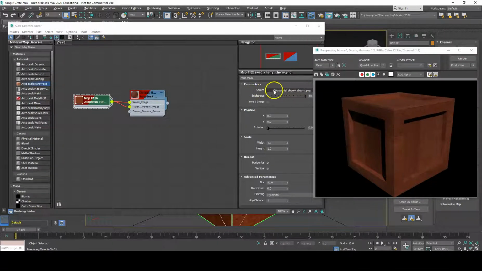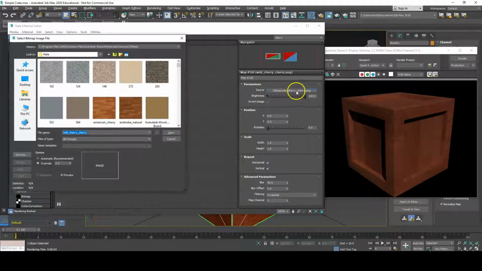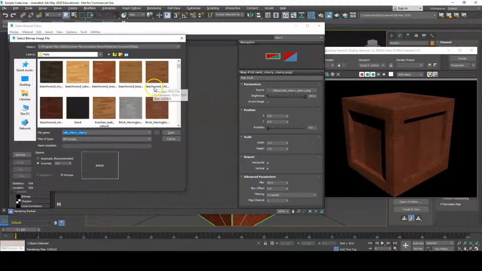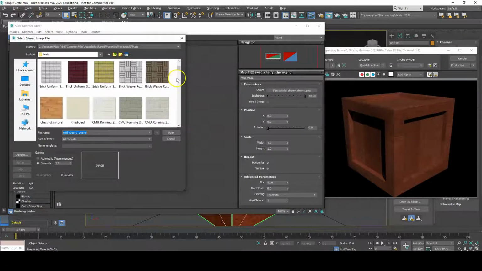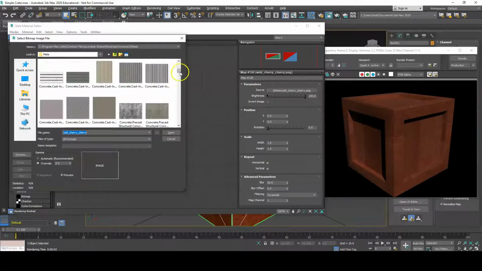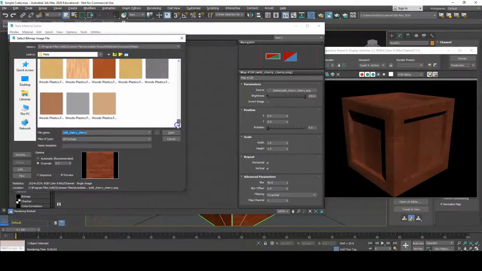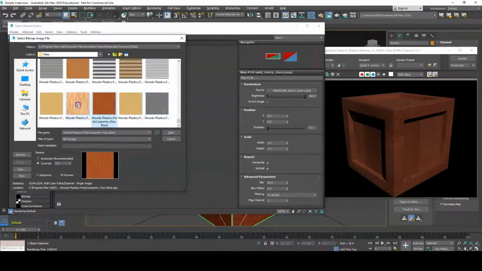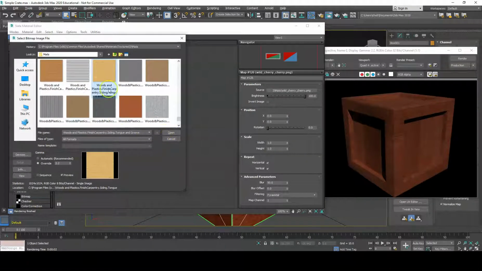So what I'm going to do is choose this, under Source. Now here's where I said we're not going to use materials and textures outside of the program, because 3ds Max has its own built-in textures. So by choosing Source here, this is going to let us take a look at all these different preset ones. And we can go through and take a look at all these different materials that are in this category that it thinks might work for us. Now, there's a bunch of them in here where we have everything from basic woods at the bottom, woods, plastics, and so on. And we can kind of go through and choose which ones we might want to try.